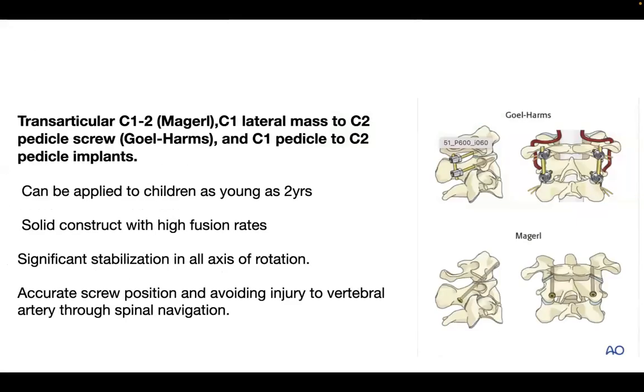Transarticular C1 C2 Magerl type, or C1 lateral mass to C2 pedicle screw Goel-Harms, or C1 pedicle to C2 pedicle implants have been used. These can be applied to children as young as 2 years of age. These form a solid construct with high fusion rates. There is significant stabilization in all axes of rotation. Now, accurate screw positioning and avoiding injury to the vertebral artery through spinal navigation is possible.